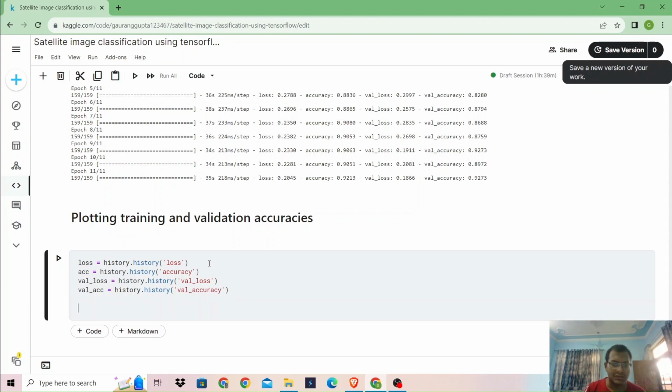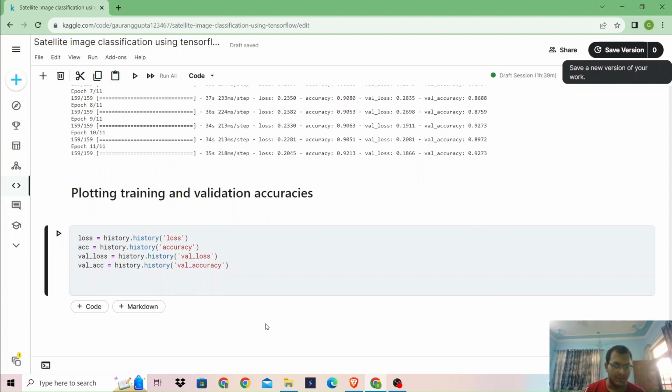Now we will plot the accuracies and the losses in two different plots. We first get the x-axis, epochs, equal to range of the length of the accuracy list, from 0 to the length of the accuracy list.